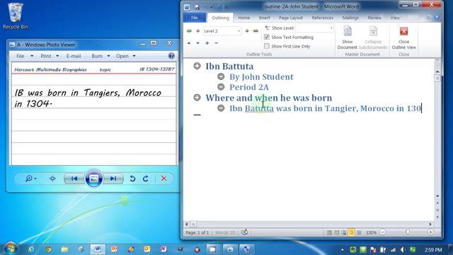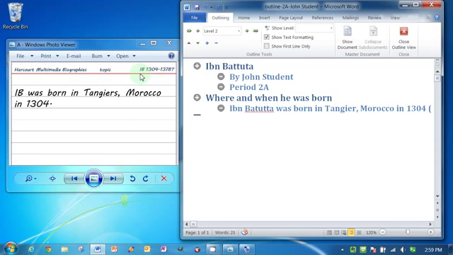In 1304. Okay, now I've come to the end of the sentence, but I'm not going to put a period because there's something else I have to add before the period. I'm going to put a space, and that's very important. There's always a space after stuff. Some people forget that, but don't just go right into it. Hit the space bar. And at the end of the sentence, instead of putting a period, you're going to put a parentheses, and that's Shift 9, not a bracket. Okay, this is a bracket, and this is a bracket. Please don't use those. Shift 9, and I'm going to put the source.